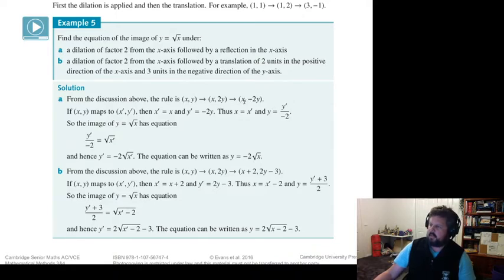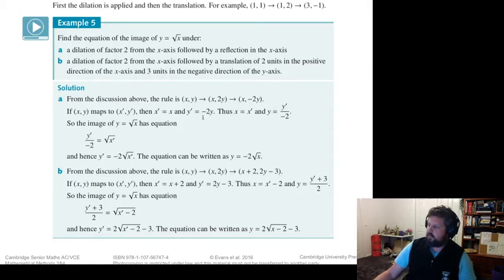The next part is as follows. If x, y maps to x dashed, y dashed, then what we need to do is write out what each of these is going to change to. So x dashed is still going to be x. Nothing happens from here to this point. They stay the same. So the new value of x is the same as what it originally was. The new value of y is negative 2y. That's where that comes from. Cool. So hopefully people understand that.